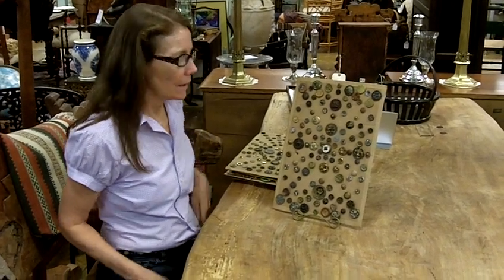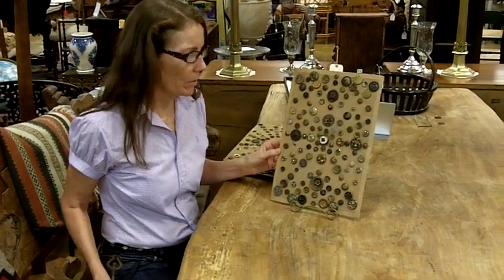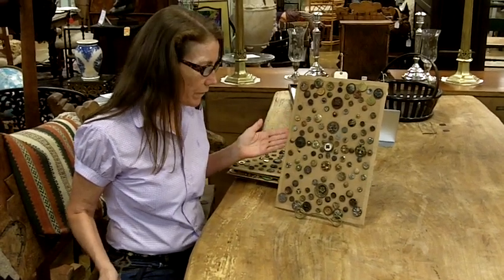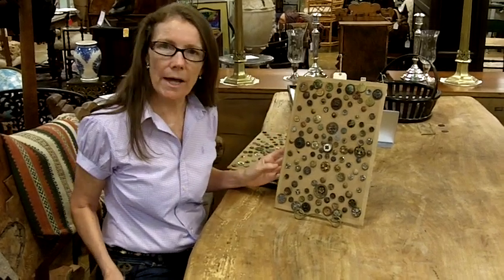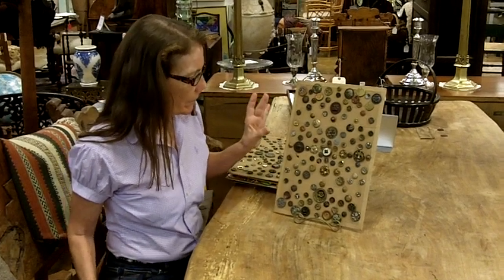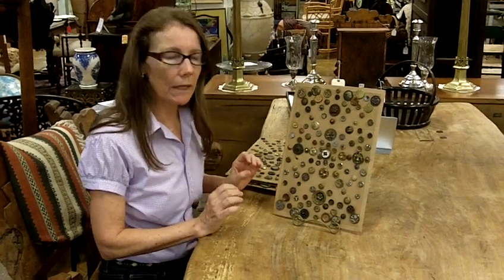Today I want to share more of my button collection with you. This is the first board, and it's metallic buttons, and most of them are florals. There are different sizes, of course, as you can see, and different flowers. Some are pierced, some have some color to them. There's a couple that look like they're Art Deco, maybe with triangles on them. All of them are very nice, and it's almost like each piece is an artwork in itself.